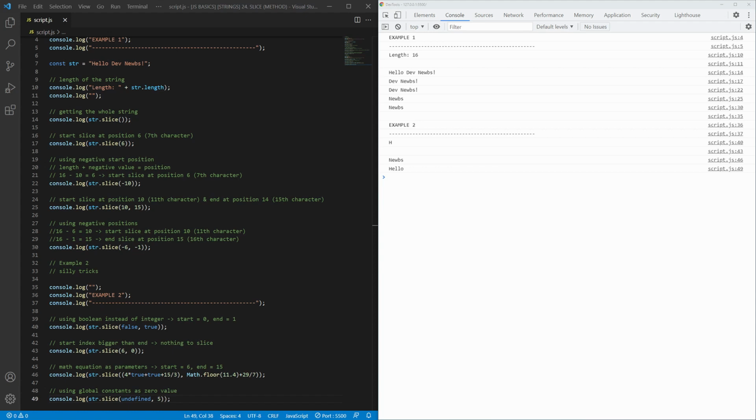We can also use any kind of equation instead of directly providing an integer value. As long as the result can be interpreted as an integer, you are fine. And lastly, constants like undefined or null can also be interpreted as 0. I do not recommend using them as such, but if there is some rare case where you are forced to do so, it is doable.